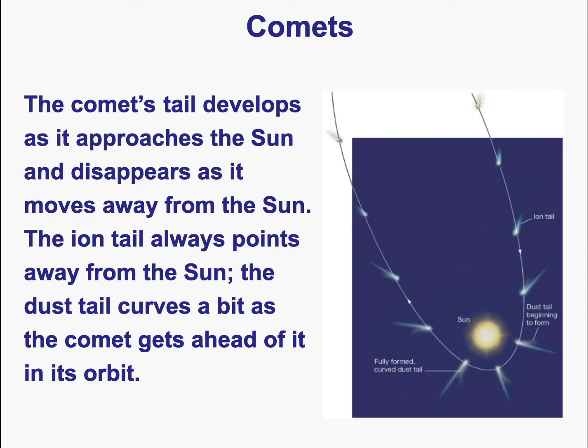A lot of people think the comet has this tail as the comet is streaking through space, and the tail is the result of it leaving behind material. That's actually not true. Here you can see that the comet's following the elliptical path, and the tail's always pointing directly away from the sun. Well, the ion tail does.